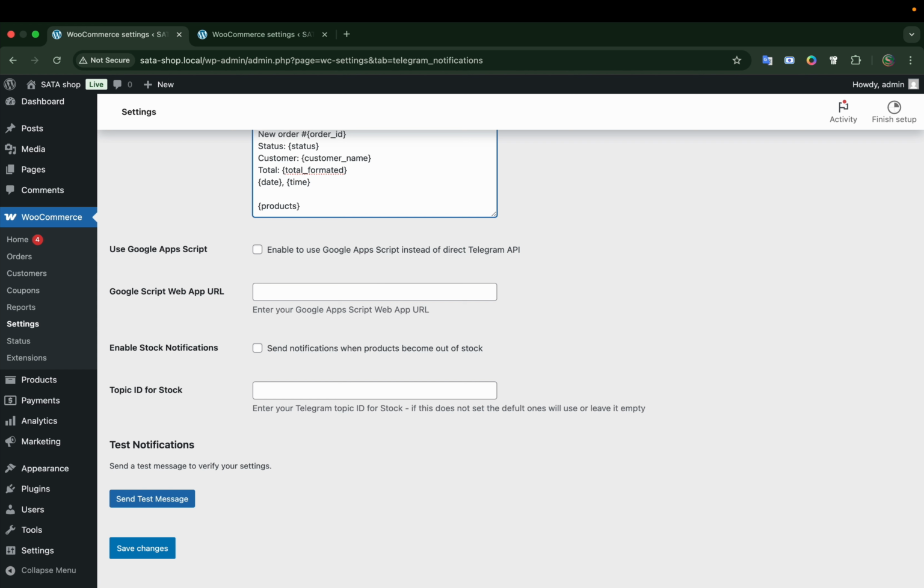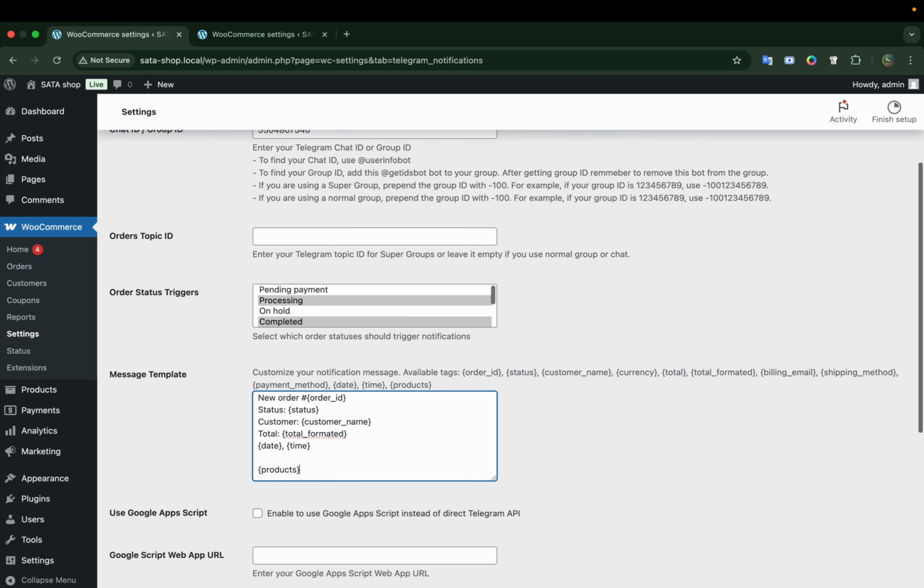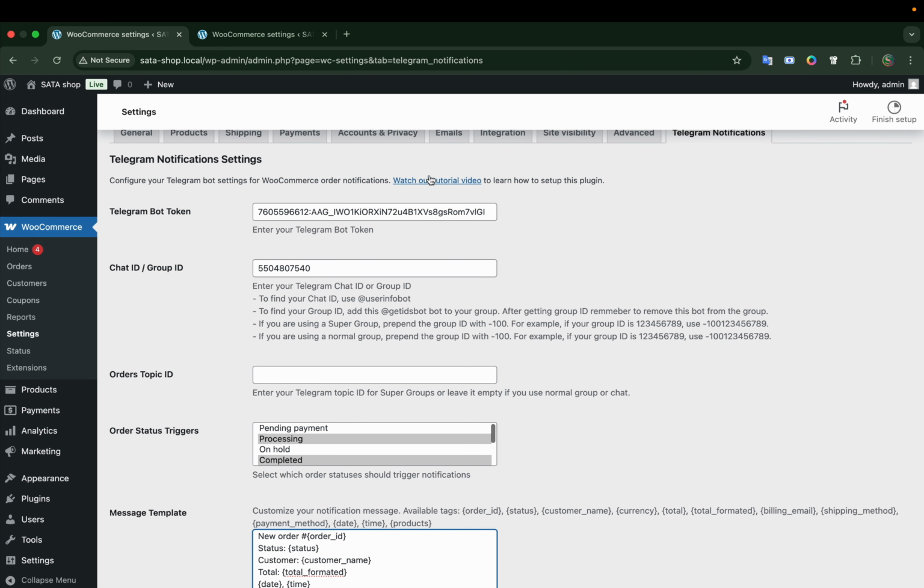By using a Google Script, you can call the Telegram API in those countries where Telegram is limited. To do so, you can create a Google Script app with the source that is included in my GitHub. For further information, please read the instructions in the video.